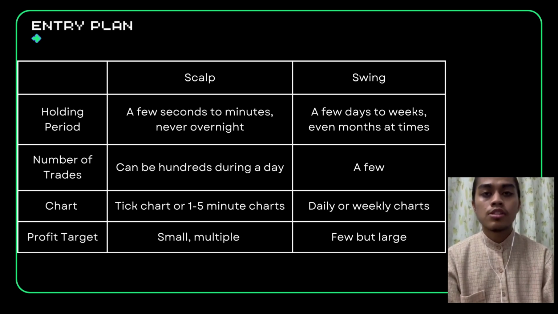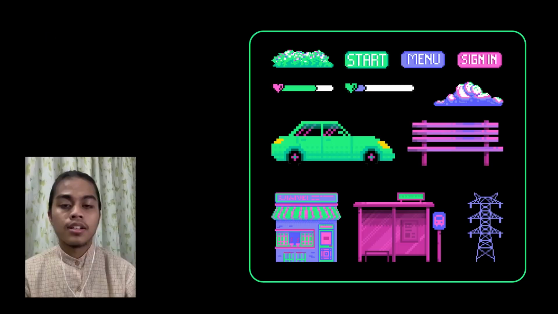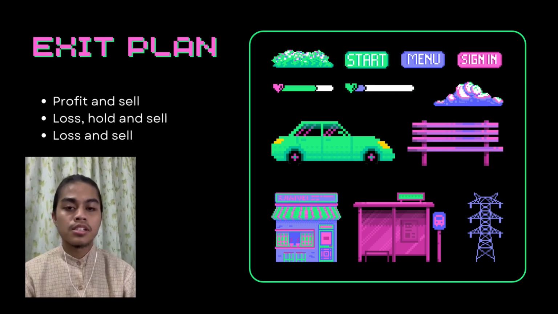Even though the profit that we get is small, the profit we get is multiple in a day or in a week. It means when we total the profit, it becomes high profit also. After buying the stock, we always monitor the stock price through TradingView. When the price of a particular company rises, we will sell the stock immediately. Next, we go to exit plan strategy.